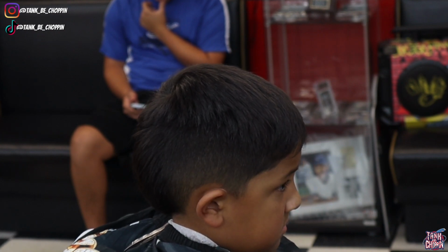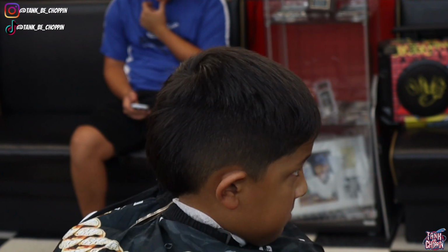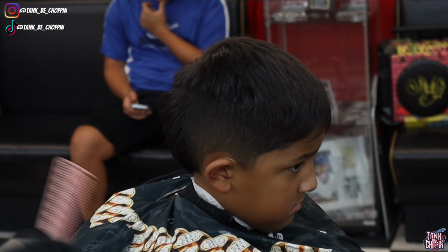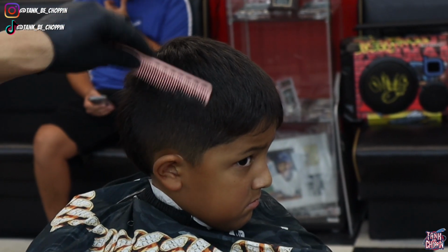Alright guys, what we gonna be doing on this cut is a mid fade with a comb over on top. We are gonna be trimming the top slightly. As y'all can see, he did have like a mohawk burst fade going, but we're gonna get rid of that. We're just gonna do a regular mid fade.